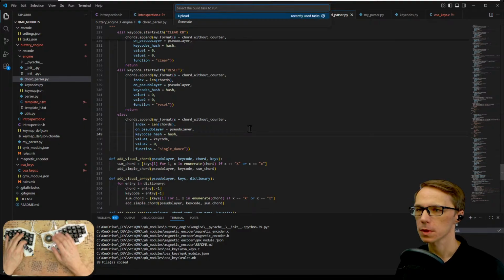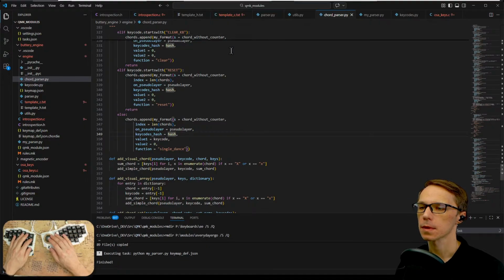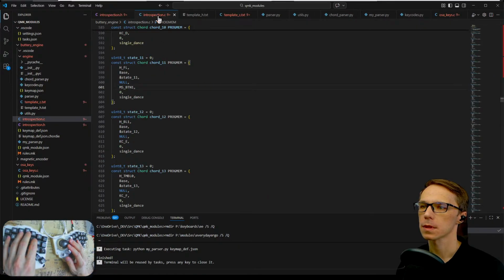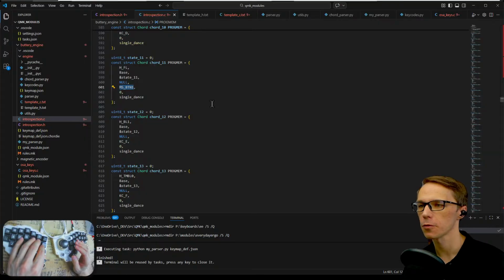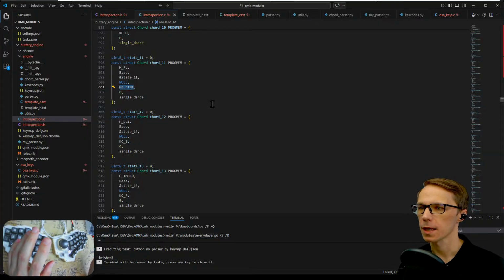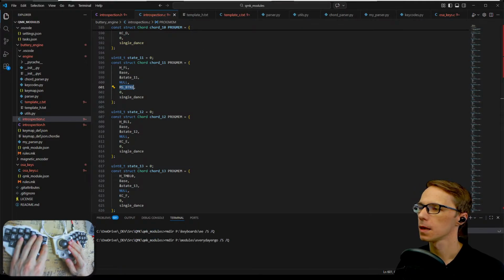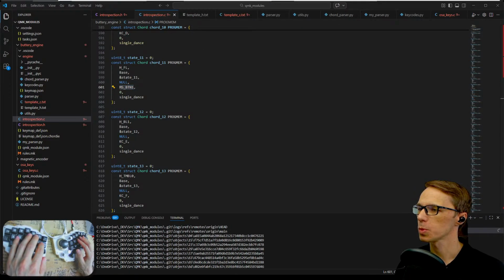Okay, one more generate. And I think we can even check. Yes, now it's correct. Now we have a full QMK keycode name, so it shouldn't complain when compiling. At least that's my hope.